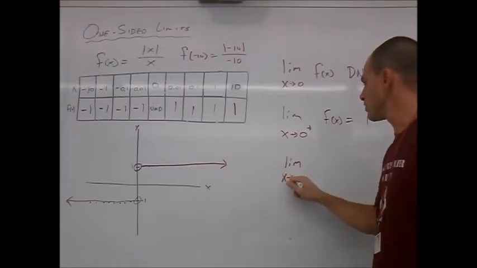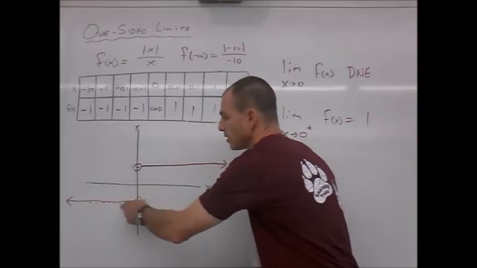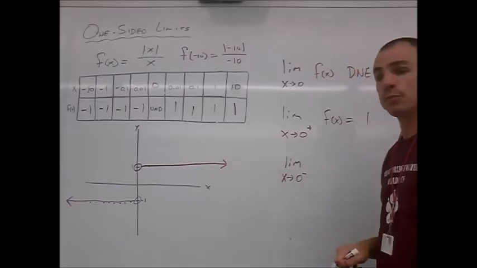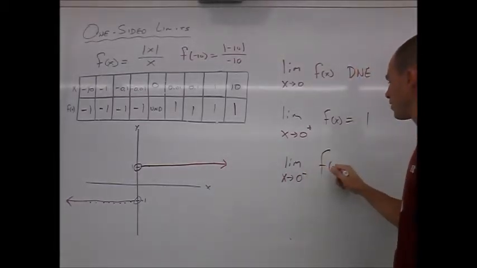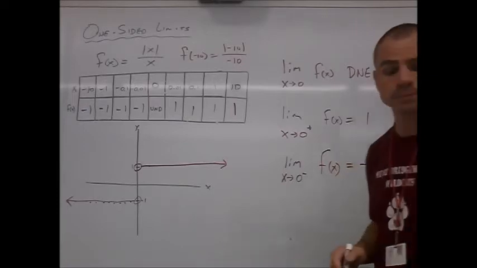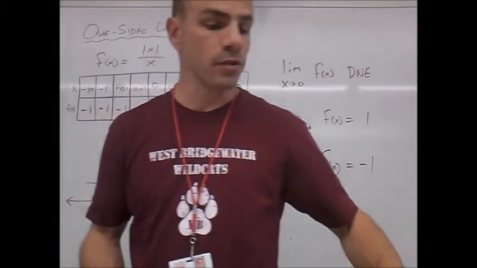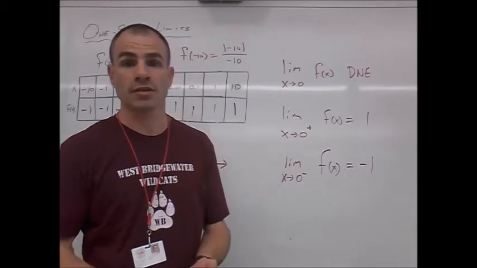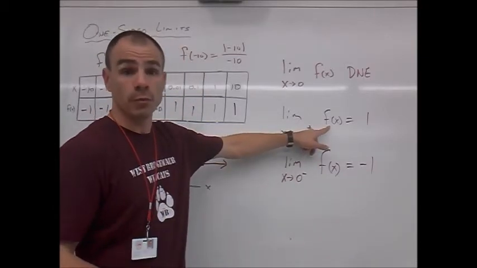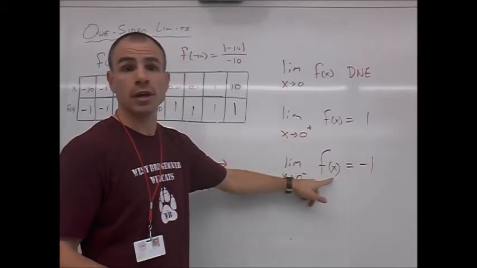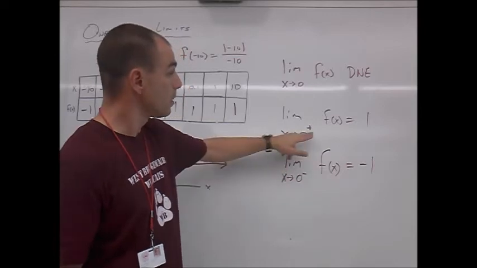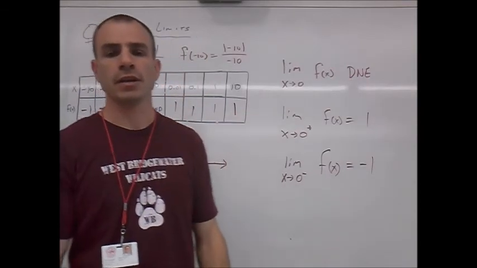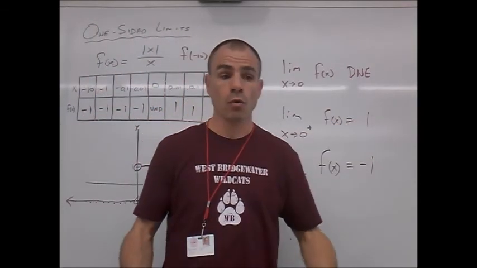Conversely, the limit as x approaches 0 from the left, that's this direction only, will be negative 1. If there's a plus superscript to represent from the right, we're going to have a little negative superscript to represent from the left. So the limit as x approaches 0 from the left of the function will be negative 1. And if you flip over your paper, you'll see a very important statement at the top there that basically says the only way that a limit is going to exist is if the limit as x approaches the number from the right is the same value as the limit as x approaches that number from the left. In this particular case, from the right is 1, from the left is negative 1. It's not the same number, which verifies that the limit does not exist. We need to see the same number in both of these cases in order for the limit to exist.